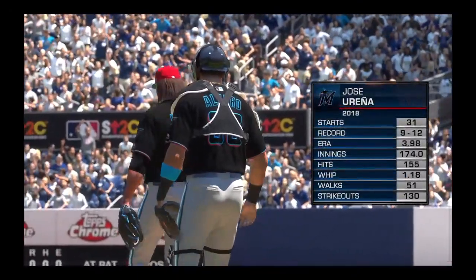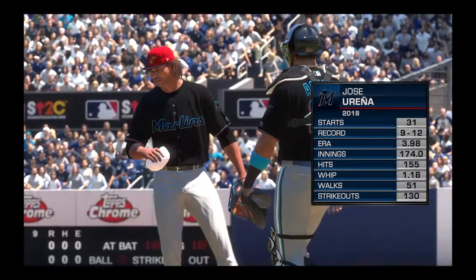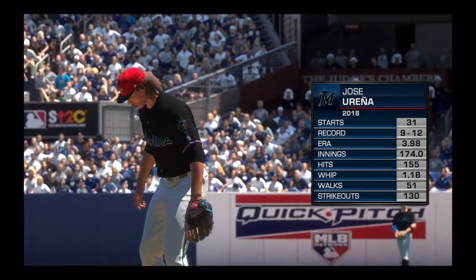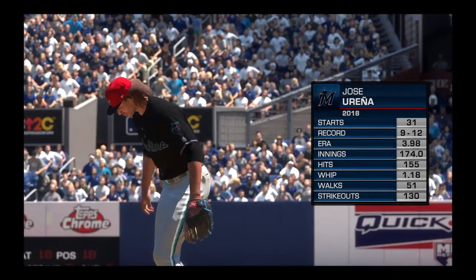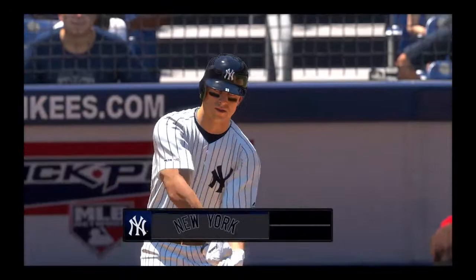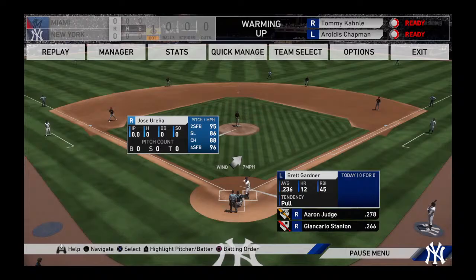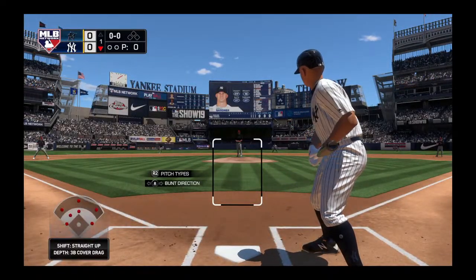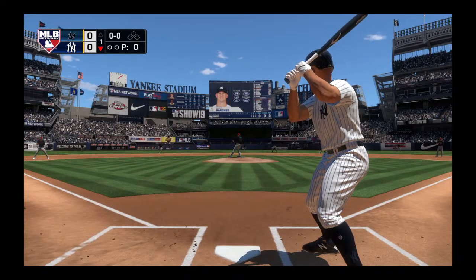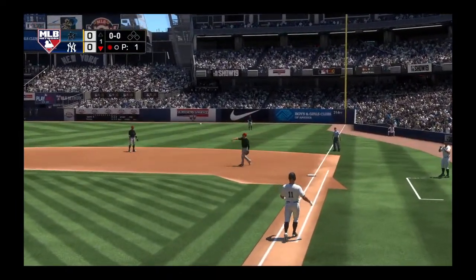Jose Arena, a right-handed native of the Dominican Republic, will be the starter. What's your take on him, Dan? Hey, we're going to get a chance to look at a guy that's a little bit up and down throughout points of his career. A career ERA just over 4. When he's good, he can be really good. And when he's bad, well, let's just say he can be pretty bad at times. But it'll be interesting to see which one we see. He's a little bit of Jekyll and Hyde. Hopefully he's going to be a little bit more Jekyll than Hyde in this one here today. Line shot to first, and there's one away.